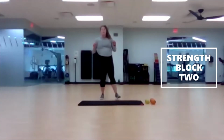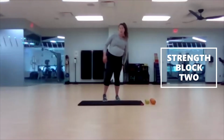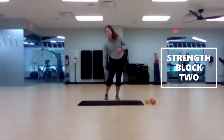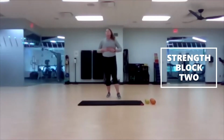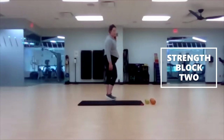So if you have the same dumbbell, you can have it kind of prepped and ready to go behind both knees. And then when we switch, you just have to switch right away, but I will give you transition time to take it from one leg to the other. So however you want to set yourself up, does not matter, but lying on your stomach, forehead to the floor, dumbbell tucked behind your knee.